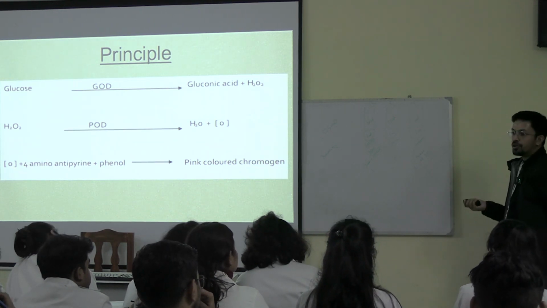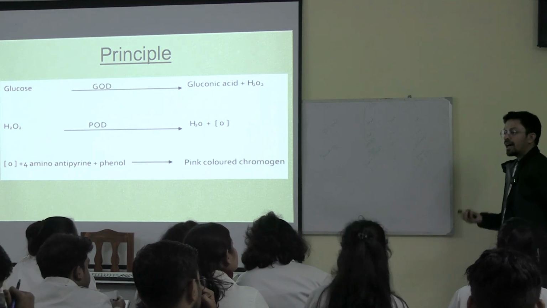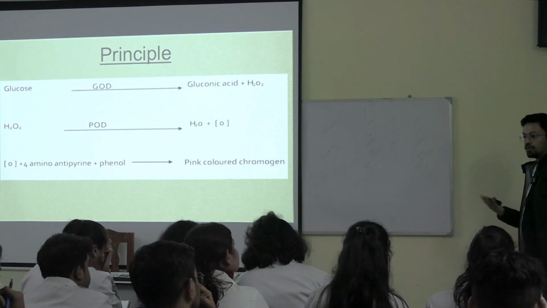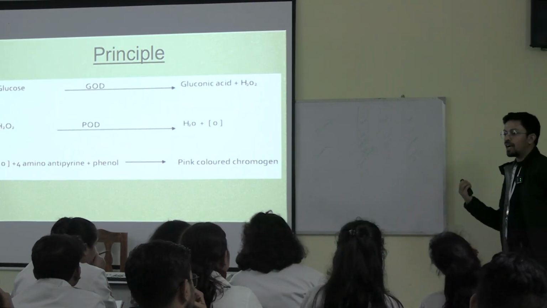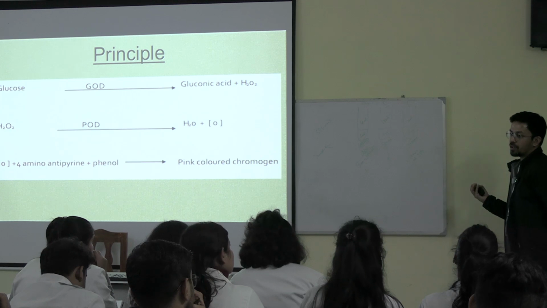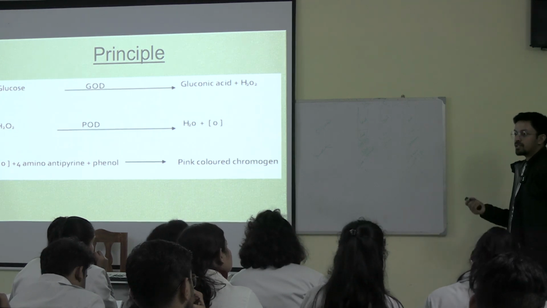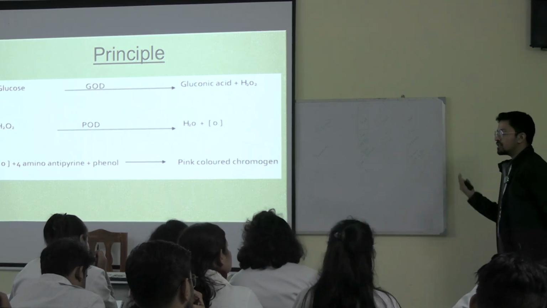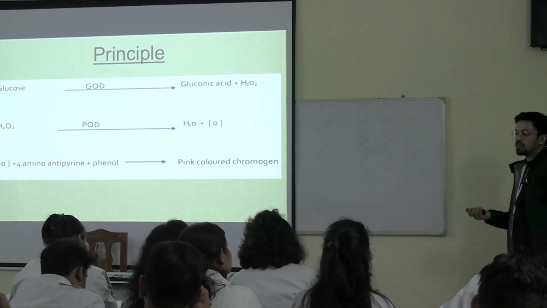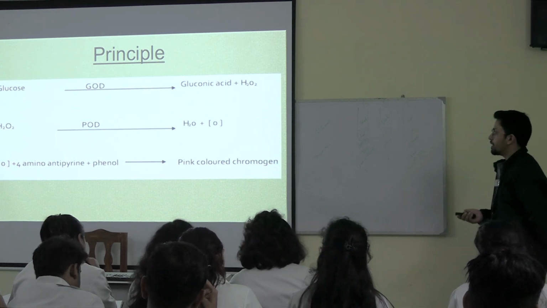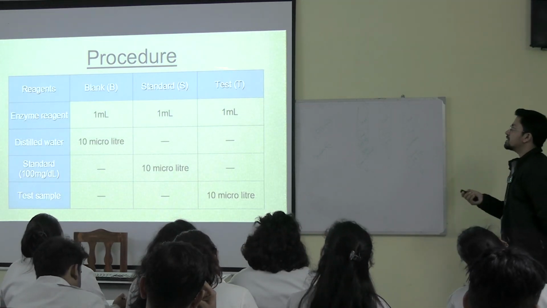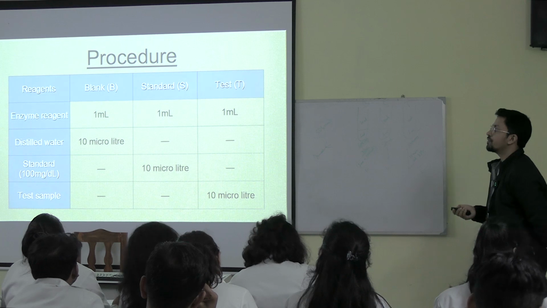And in case of the test, we don't know, but there should be some, either less or more, but there should be some. So because of that, pink color will be there, but it could be a lighter shade of pink, it could be a dark shade of pink. If it is a dark shade of pink, you can understand the glucose concentration is more. If it is a lighter shade of pink, you can understand the glucose concentration is probably less. That is why it's a lighter shade. That's all. Okay. Now the same procedure is written as a chart so that you don't get confused.